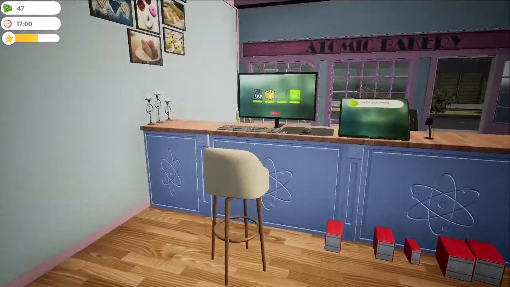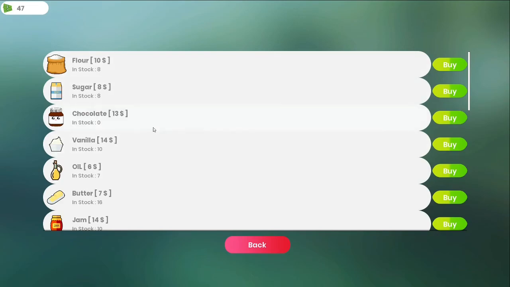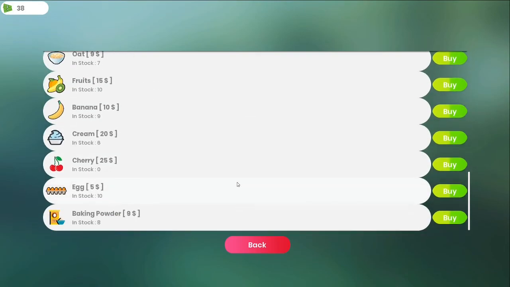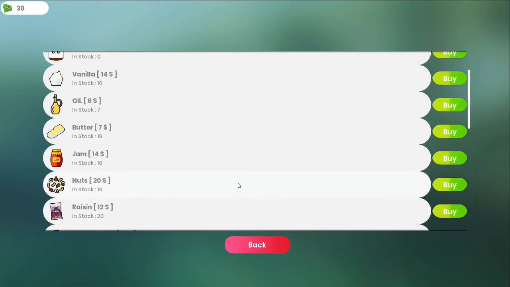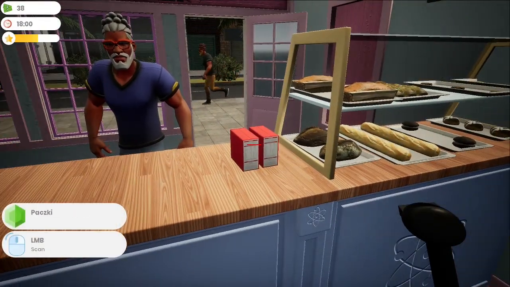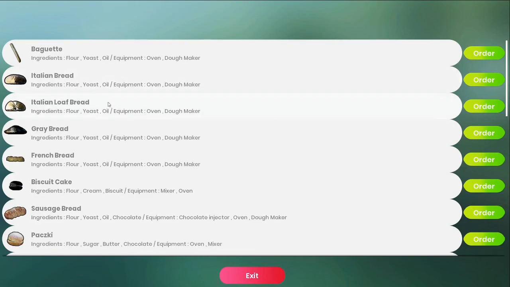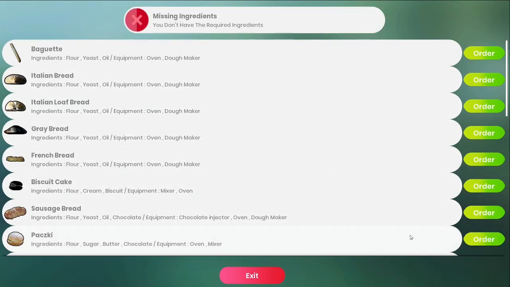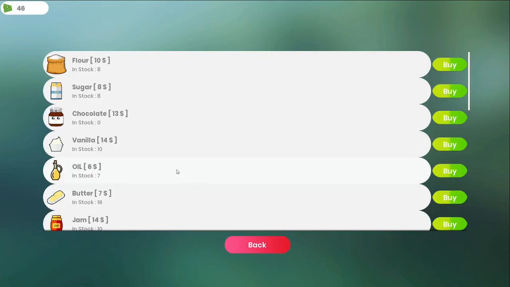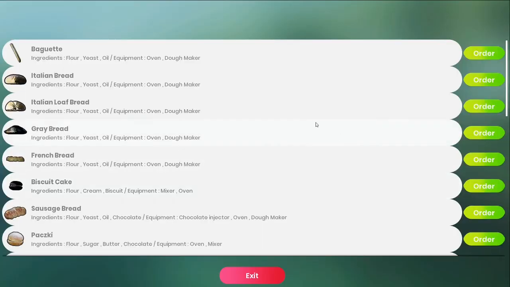Oh, what am I missing now? Probably flour. 8, 8. Need a bit more yeast in the old bank. Italian loaf bread. Okay, we definitely need to make some more of those donuts. What am I missing? Bloody chocolate, probably. What you get ordered. Always the way.